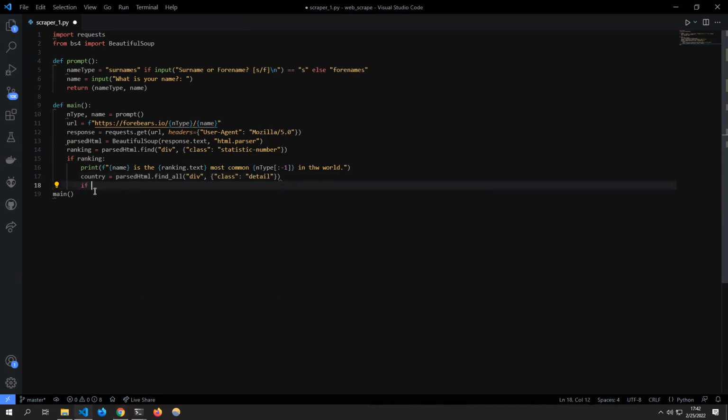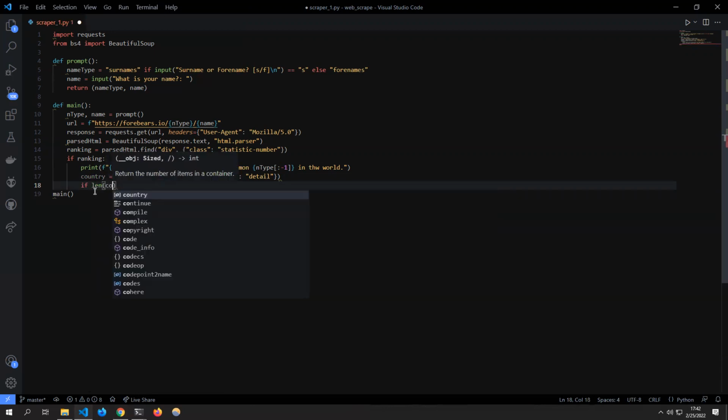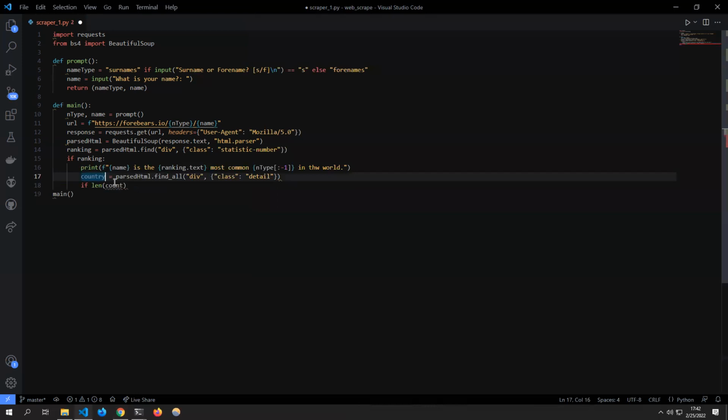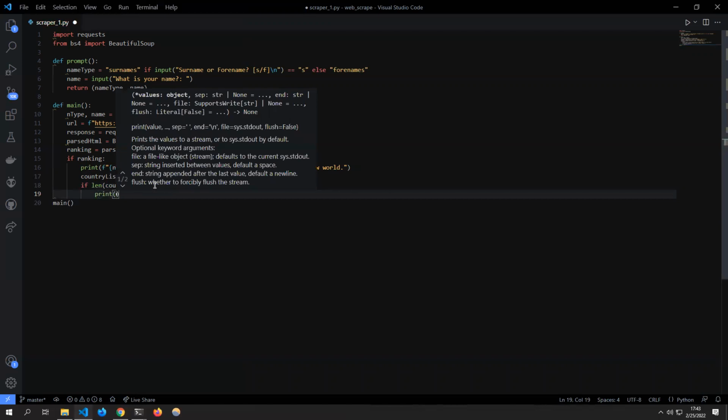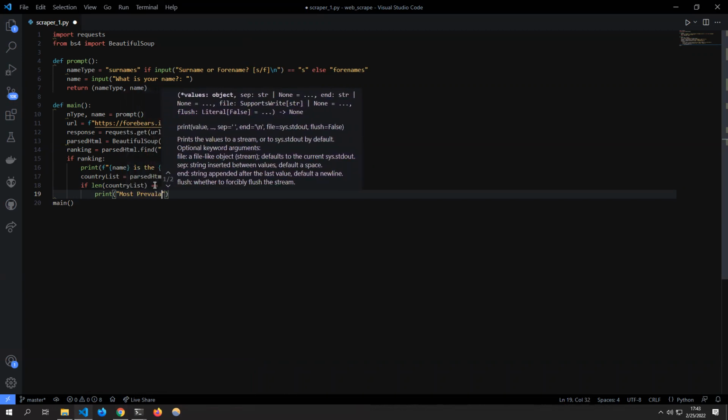So I'm going to do, if the length of country, so this doesn't even make sense, I'll just say country list. So if the length of country list is equal to 2, which it should always be, then let's print out its most prevalent. Spell that right.